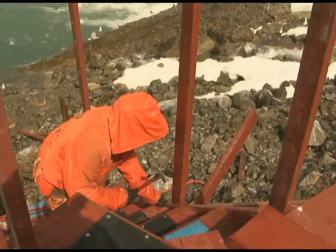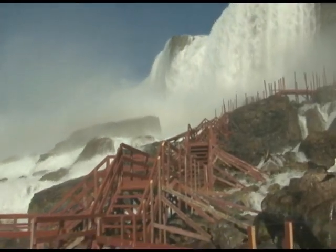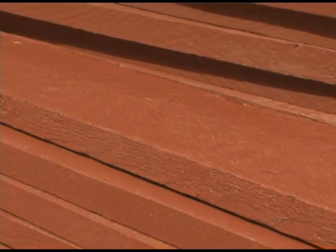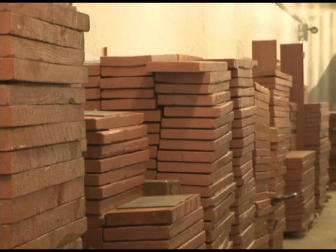The tour wouldn't be any fun if the decks weren't close to the falls, so the closer the better, and we do actually have to get in there. We have waders that we wear, chest waders, but you have to be careful because it is slippery and the river is powerful. That's a lot of deck. I mean, how much wood every year do you go through? We can reuse most of our wood here, but we do get maybe 1,000 2x4s every year, 150 2x8s. It's mostly pine, and we do have some maple.